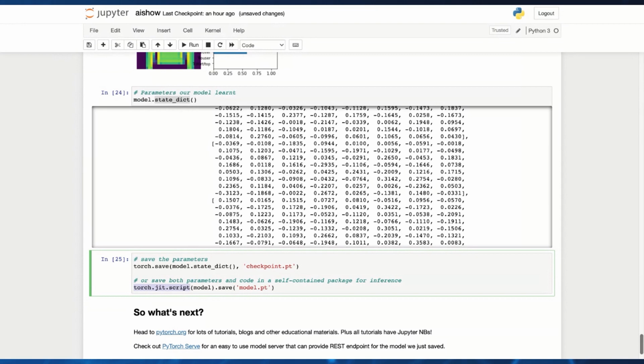So you can basically do torch.jit.script on a model. What it's going to do is find all the source code bits which are needed in order to run your model, not actually initialize it, but just run. So it's the forward parts.